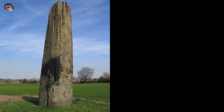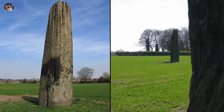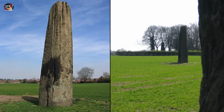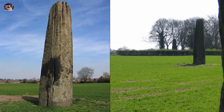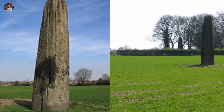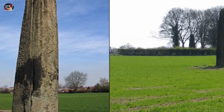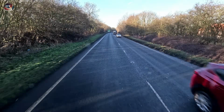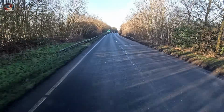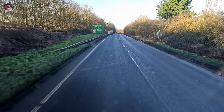According to Wikipedia, the stones are of millstone grit, probably quarried from Plumpton, the closest source of this material. The stones stand on an almost north-south alignment, with the central stone slightly offset. The first reference to the stones is from the journal of a fisherman, Peter Frank. He visited Boroughbridge in 1694 and claims he saw 7 stones. However, there are unconfirmed reports that he'd been on the vodka the night before. Although today there are only 3 stones at the site, there is a verified report of a 4th stone. This was allegedly dug out, broken up and sold by treasure hunters.